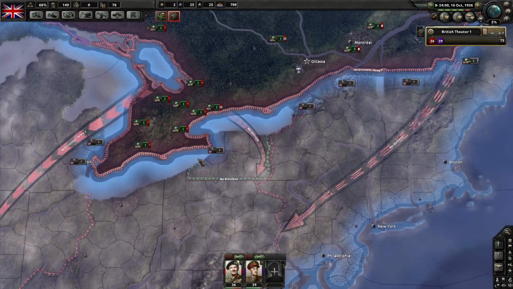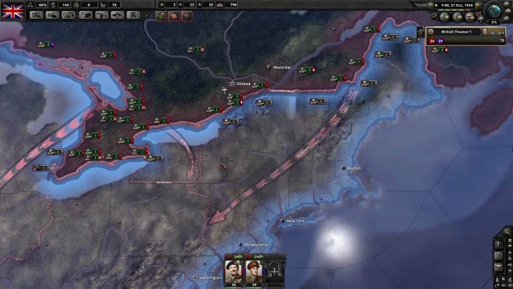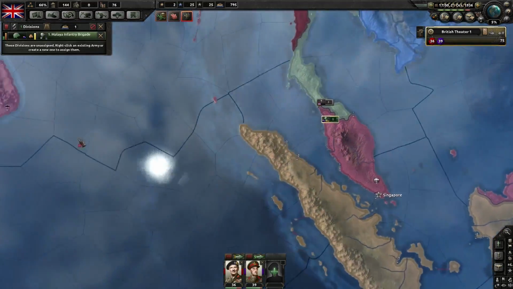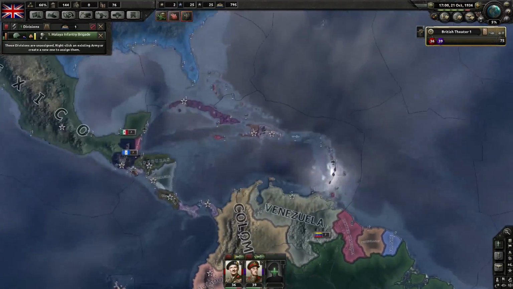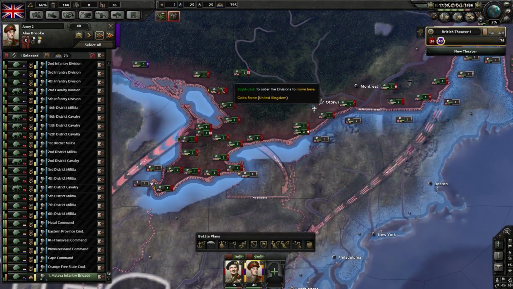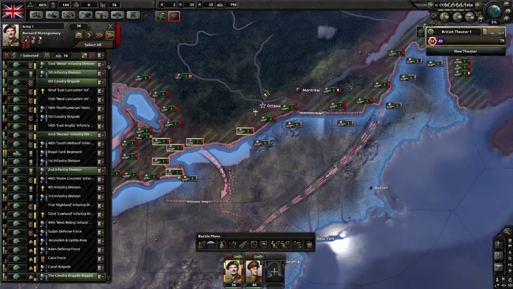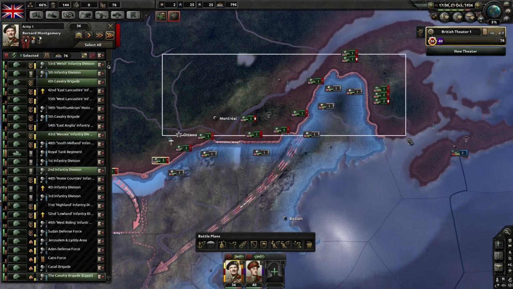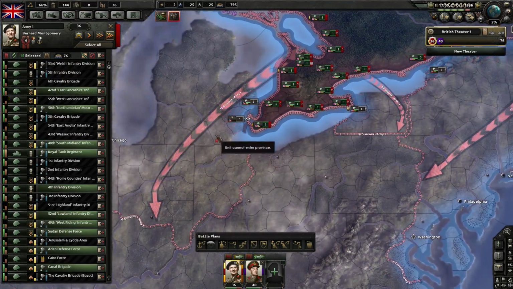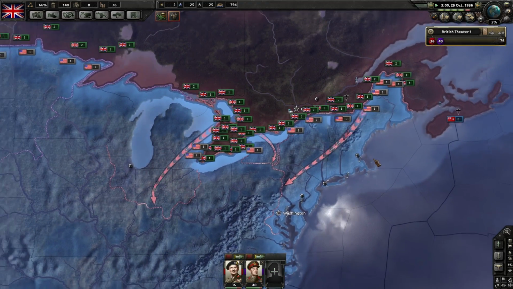Let's see how they're spreading out. Oh, low manpower and unassigned divisions. Oh, they made me another one. Cool. So let's select all of the units right here. And let's select you guys to be part of this battle plan. So we got 15, 8, and 13. Okay, that should be good.